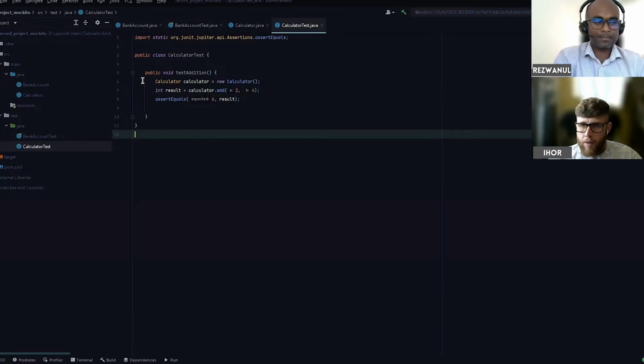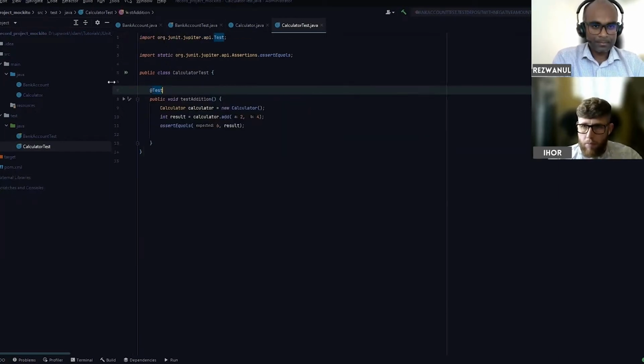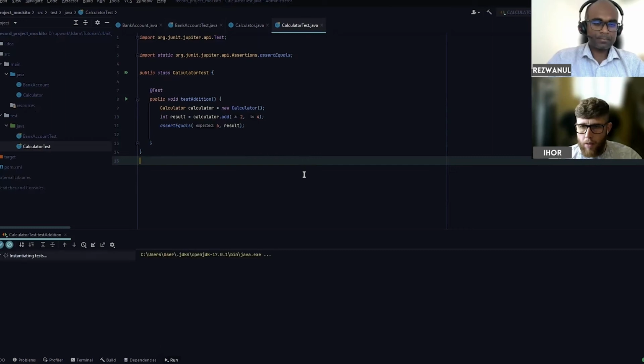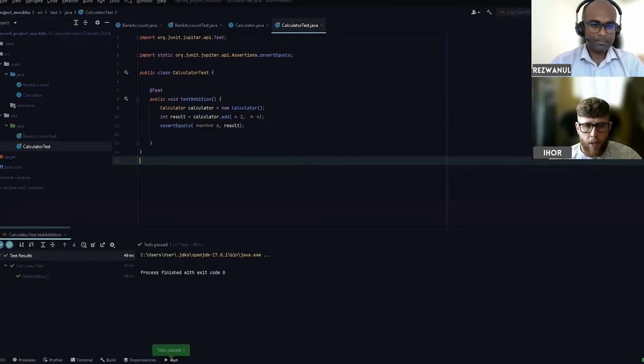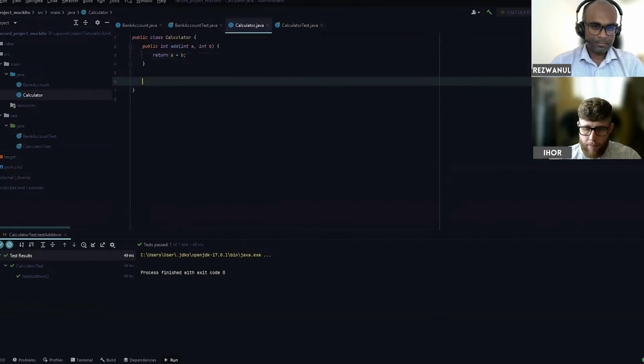Then I create a method add with number and number in our class Calculator.